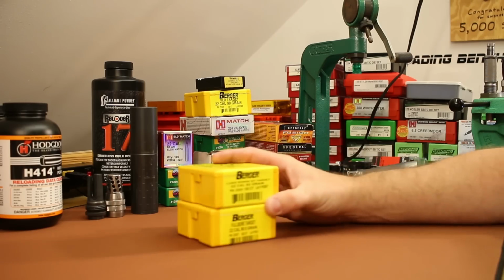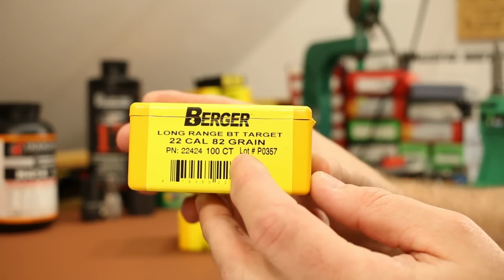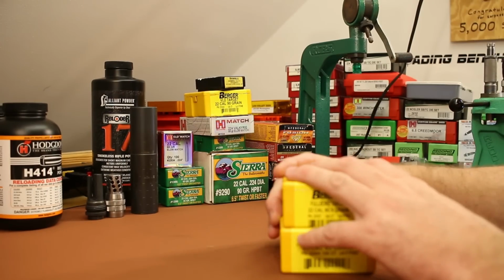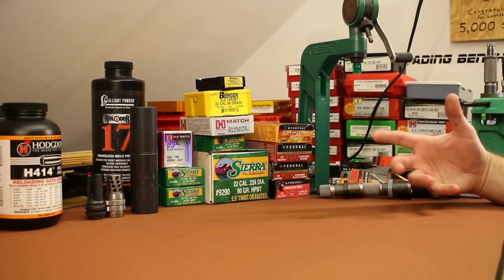Now, one thing White Oak had mentioned to me is they've been seeing some really outstanding accuracy with the 82 grain Berger and the 80.5 grain Berger. So I've got some of those we're going to try, but I'm extremely pleased here with the heavy bullets. And this has been a huge boost in confidence just in the cartridge in general.